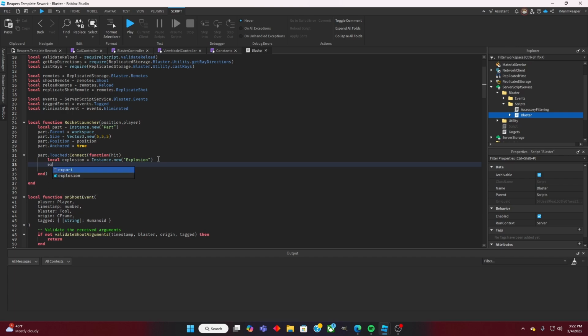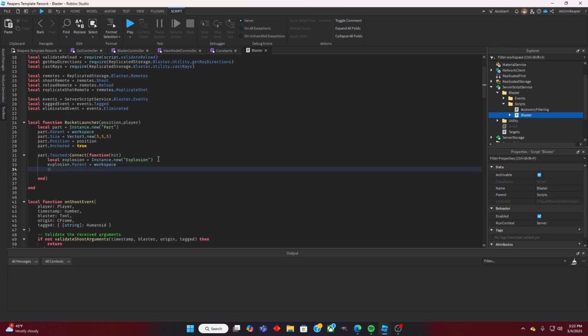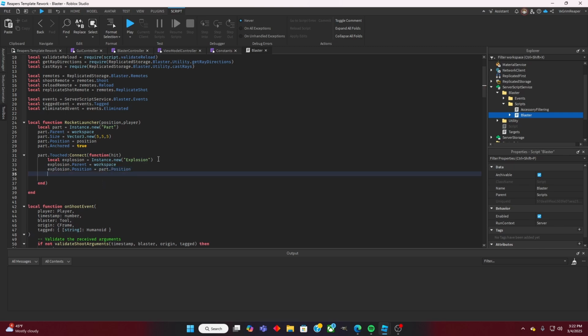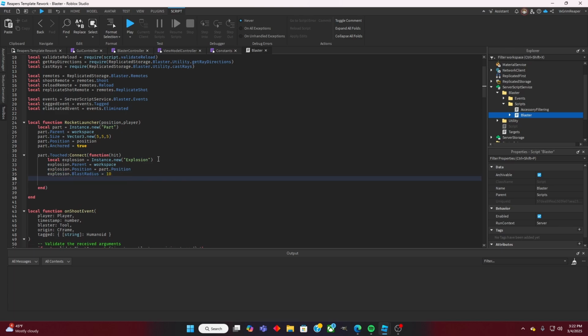So we could say explosion.Parent = workspace, explosion.Position = our part.Position, and then we can say explosion.BlastRadius = 10. We can always reduce this if need be, but 10's a pretty good number. And then we can say explosion.BlastPressure = 0.